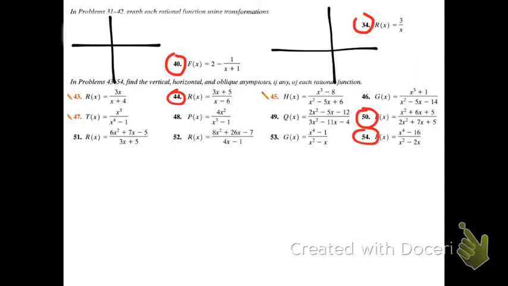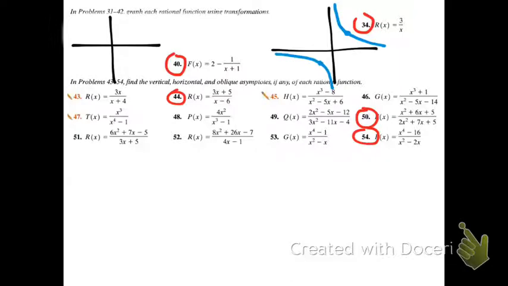Okay, time to get back in, last few problems. 3 over x, this part right here is what I'm trying to say. It's a little further away. If you were to look at 1 over x, it would come in like this. 3 over x gets further away. Like 5 over x would be out there. So 3 over x is just going to look exactly like 1 over x, just a little bit further away from the origin. Okay, so that's that one.